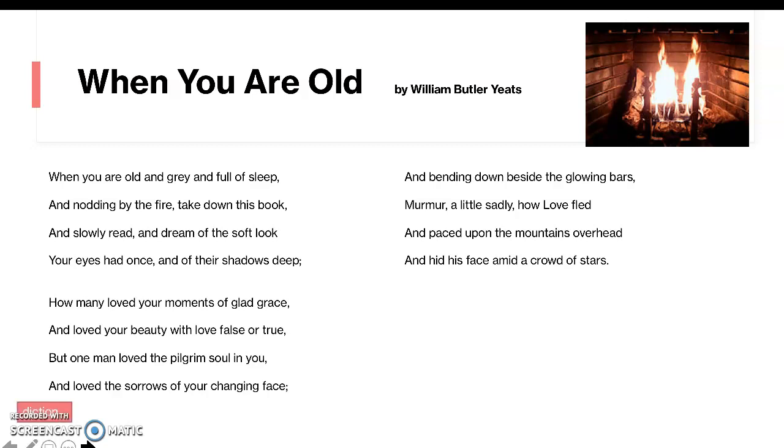So this one's a little harder to unravel, but some things jump out at us. We've got diction, or word choice, here. When he says "one man loved the pilgrim soul in you," that probably jumped out at you. What would a pilgrim soul do? What does a pilgrim do? A pilgrim searches, oftentimes goes on quests or journeys or pilgrimages, right, of a spiritual nature. So to love the pilgrim soul in her and to love the sorrows of her changing face meant that this man loved the real her.